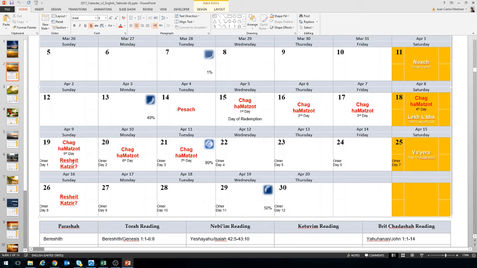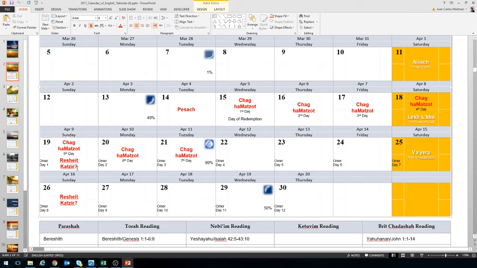Just a comment before I forget. Some people misunderstand and call this feast Reshit Katsir the first fruit. First fruit is Shavuot. Reshit Katsir is the first of the harvest, and is when we are commanded to take an omer of barley and present it as an ascending offering to YaHuWaH.